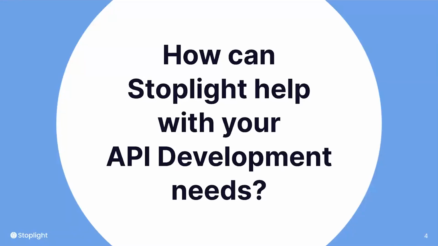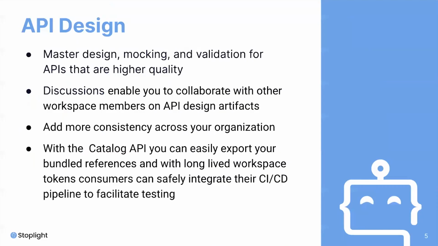So now let's take a quick look at the key features of Stoplight and how they can help you and your organization enhance your API development processes. Stoplight's API design features allow you to develop quality APIs with a collaborative approach to an API design-first philosophy. It helps create and prototype your APIs using our intuitive visual editor for OpenAPI specifications, and you can create your APIs in line with industry best practices.